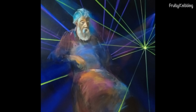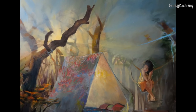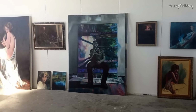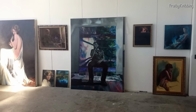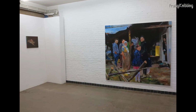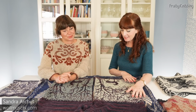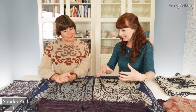And what were the themes? Personal things from your life? It's portrait, but also a lot of what I experience, how I feel. So they're very private and very emotional, which is how I experience and see the world, I guess. Okay, so in front of us, we have a deer. How does this fit in?